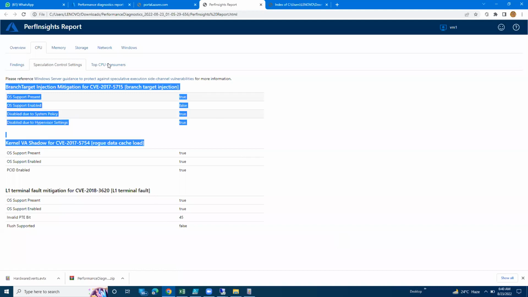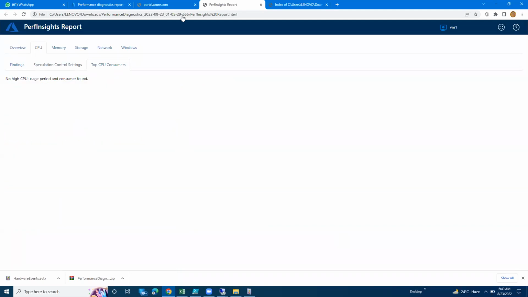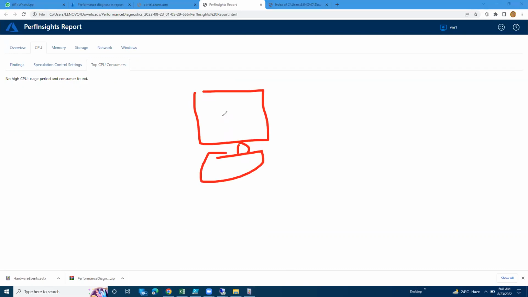Okay, next, top CPU consumers. I mean, many applications and processes are running inside the VM, right? So during that time, was there any top CPU consumption? You can track it. Okay, you know, right? What will happen in real time? This is your virtual machine. One application might be running on top of IaaS or something else.